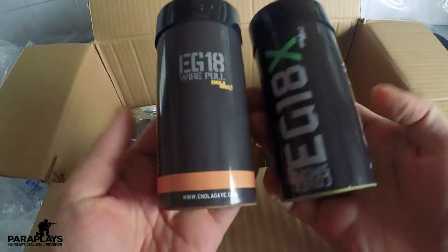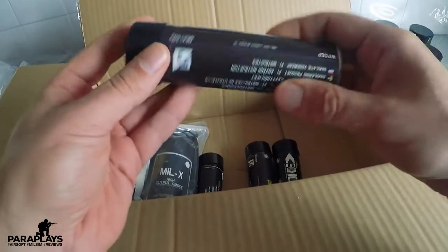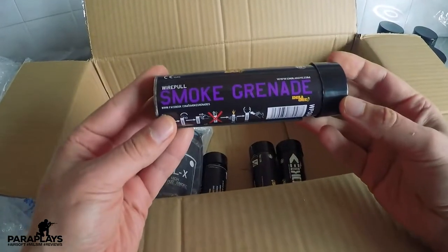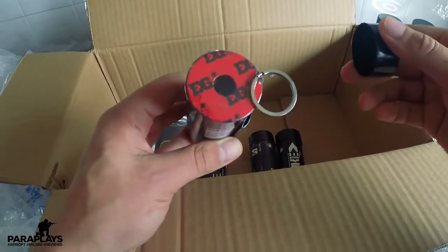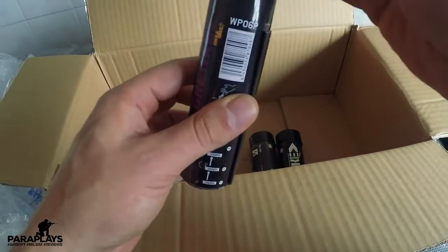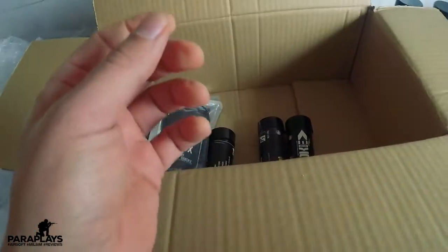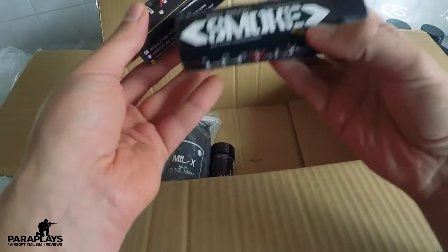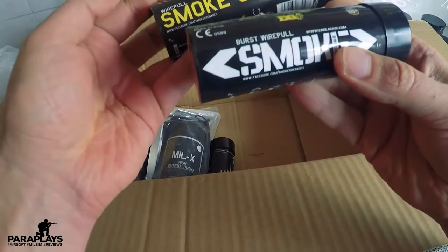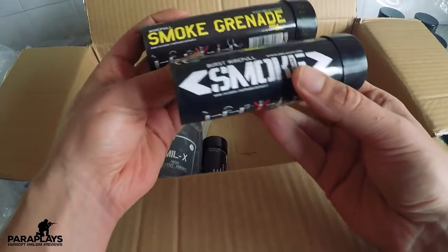So I'll have to read up a little bit on some of these, where the legislation is and where we stand. I've also got to be quite careful when I'm doing some of the videos in my back garden and other places around me, because there is a primary school very close, and of course it only takes one person to see you and report you, and this could affect not only UK legislation, but it could affect the sport as well in general. So you need to be responsible with this stuff. Don't just go out and start throwing it around and running around with a handgun, because you're only going to get yourself into trouble, and the community and the sport in general. So that's just a little bit of a warning for you.